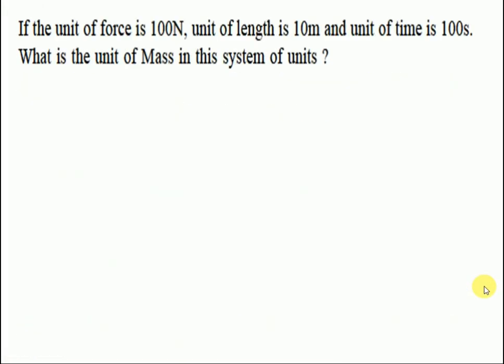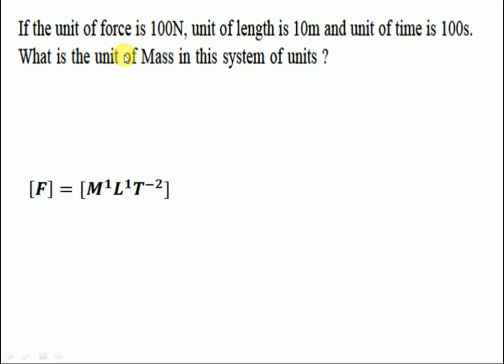So let's take one more example. So if the unit of force is 100 Newton, unit of length is 10 meter, and unit of time is 100 second, what is the unit of mass? So they're talking about a new unit system where force is in 100 Newton, length is in 10 meter, time is in 100 seconds. So we have to find the unit of mass.